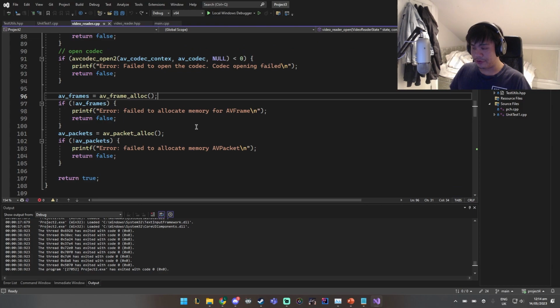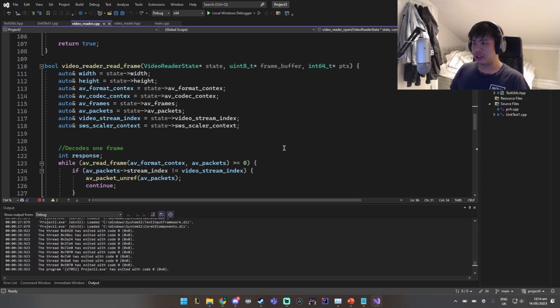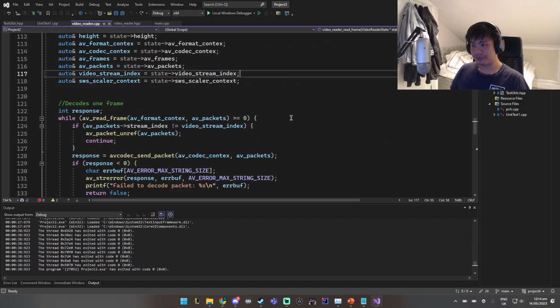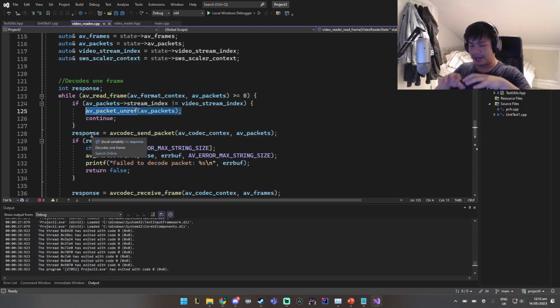And then this is for the AV frame. It's allocating the memory for the AV frame. If it doesn't, there's an error. The same thing for the packets. This checks for the packets and frames. So again, we're calling our members. What it's basically doing here is if we are able to read a frame, we continue looking at the packets. We're opening them up and reading them, which is here. If there's a lot of packets, we keep reading, and then it closes that packet so we don't have a memory leak.